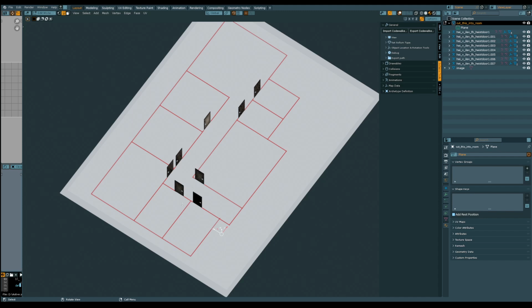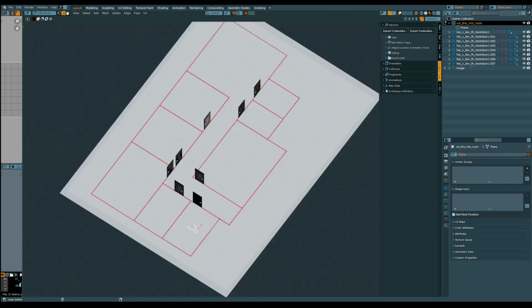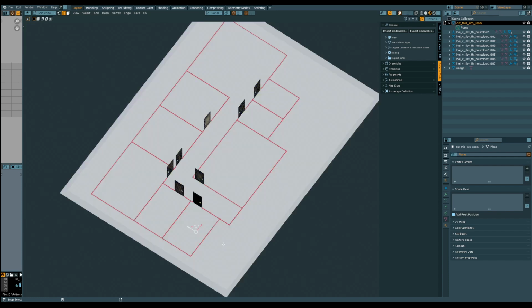So what you want to do is to clean out the edges that are not part of the room itself. And what I mean by that is, you see this edge in here. If I hide it, the way I hide it is Alt, Shift, and Z. It will make it disappear.